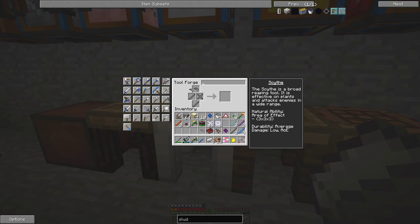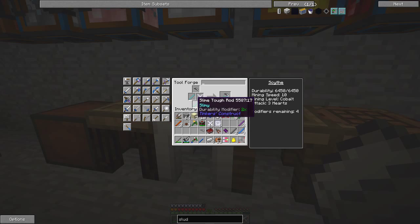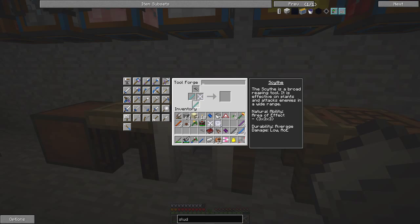So let's see what happens if I try doing that one. So what does it say? So it gives me a mining speed of 10, attack damage of 3 hearts with slime. Same here, cobalt C. It's the level of mining, which is very deep. I think the only thing that's changing here is the durability.